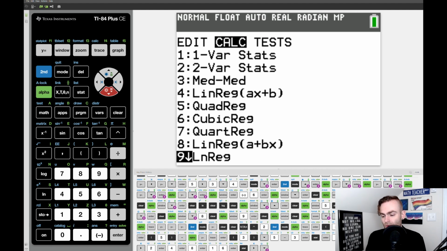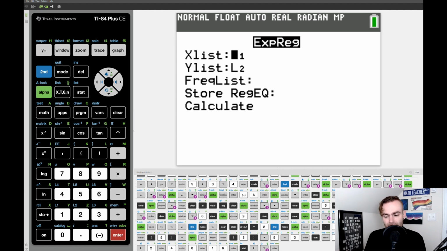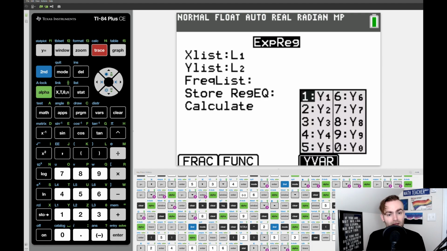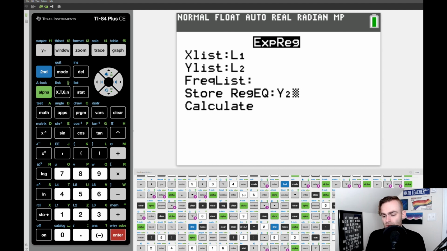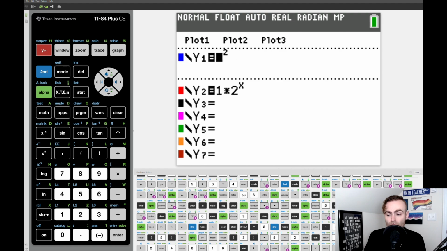If we scroll all the way down to exponential, which is 0, I can actually say I want to store my regression equation into one of my y variables. I've already got one in y1, so let me put this in y2. So when it calculates, it has this lovely function. It tells me that it's 1 times 2 to the power of x. It's going to store that into y2 for me automatically. So that's another use of the Y tool.